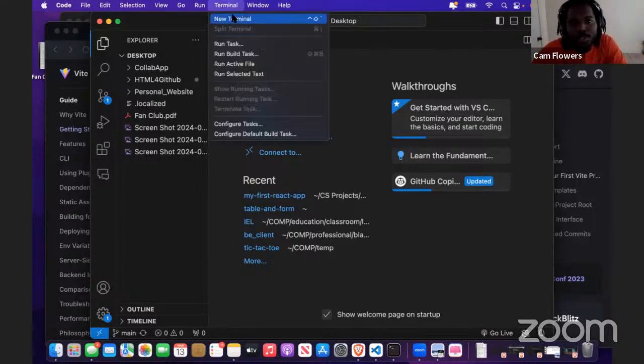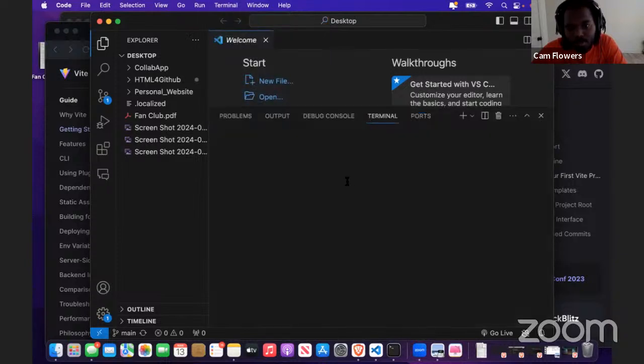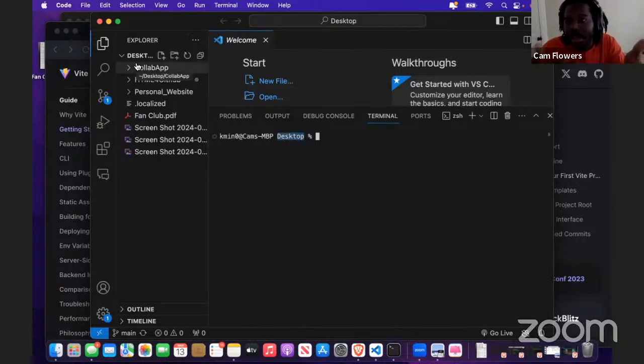All you're going to want to do is open up a terminal, right? And the reason why we have to do all of this is that when you open the terminal in VS Code, it'll open specifically in the path of whatever folder you opened. So in this case, I said I want to do this on my desktop. I'm already in my desktop in the terminal, right?